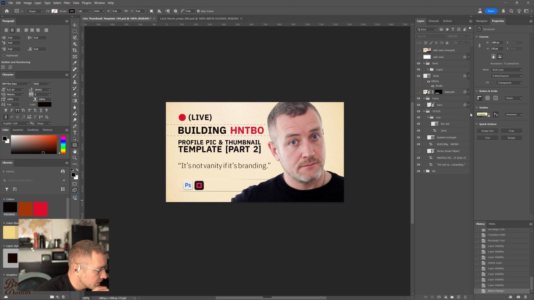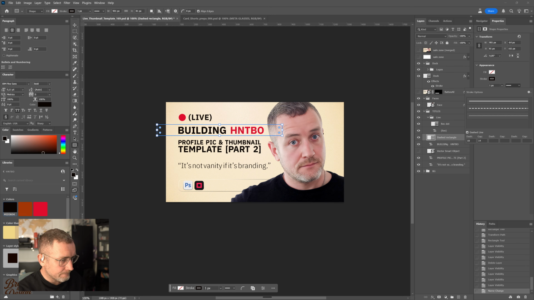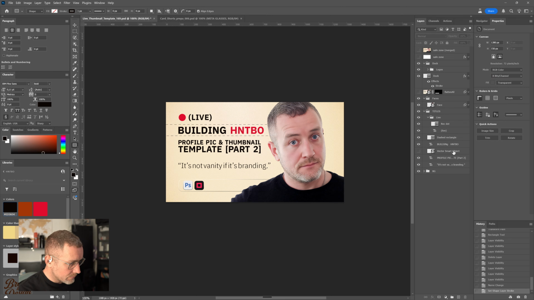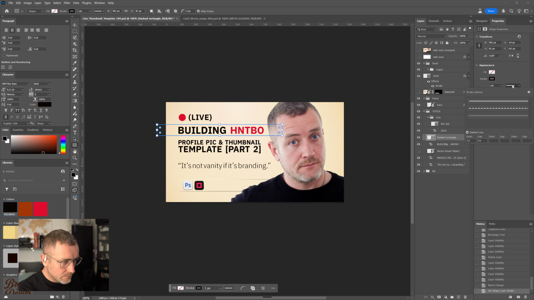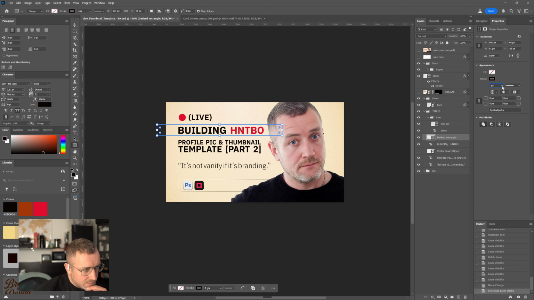Where are the dash options? Ah, I don't have the little bar. It's quite useful actually. At first I didn't like it, but I got used to it and it's pretty handy. Okay, I think I like that. Let's see if we shouldn't just make the stroke a little bigger.